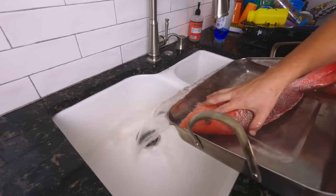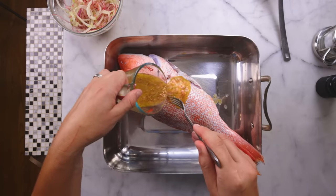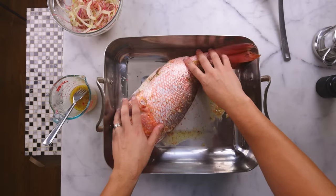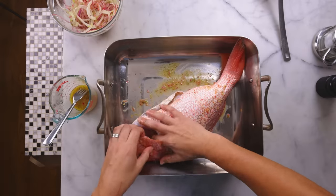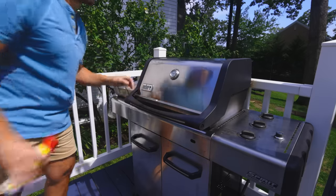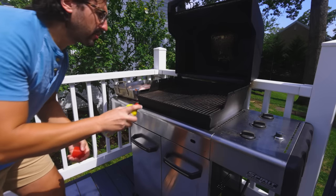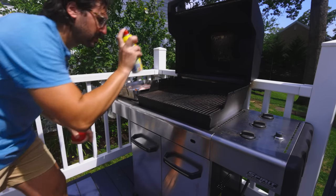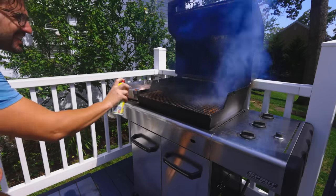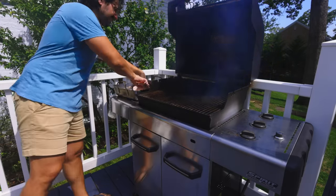My snapper has brined for two hours — I'll pour off that brine. The easiest way to flavor this is just with a bunch of my vinaigrette, inside and out. It's got everything I need: seasoning, freshening lemon, and oil to grease everything up. No additional salt is needed because we brined. You could roast this uncovered in a really hot oven, but I'm going with the grill for that crispy skin. Fish skin sticks horribly, so nonstick spray is the easiest way to deal with that. Do not spray directly down onto the hot bars — assume a safe distance and spray from the side, always from the side. Do this when the bars are super hot, spray on a lot, then quickly place the fish on and cover.